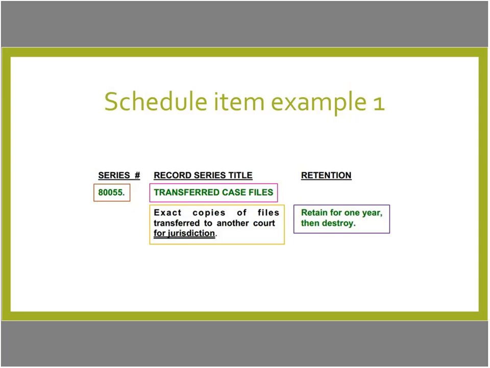We are color-coded. If you see green on retentions, as you do with the series number and the record series title and the retention here, that green tells you something automatically. It tells you that you will be able to dispose of this record sometime. That's all that it tells you, that these records will be available for destruction at some point in time. And so that means you don't have to worry as much when you're looking at these. And so let's take a look at it.